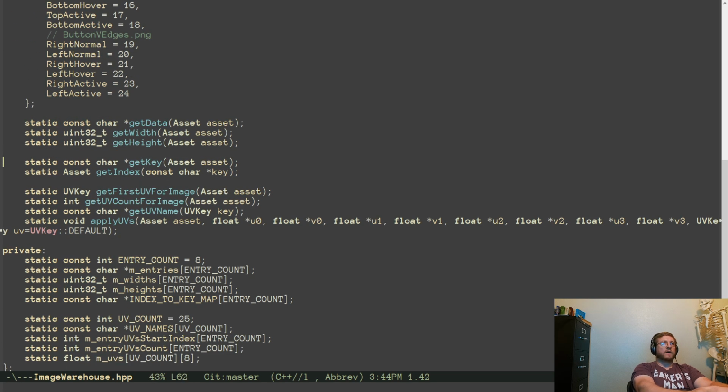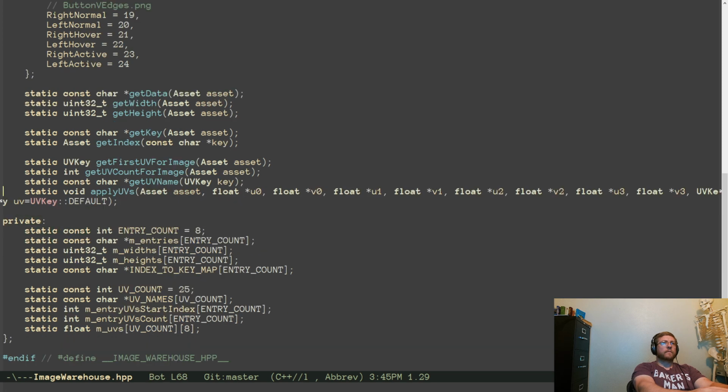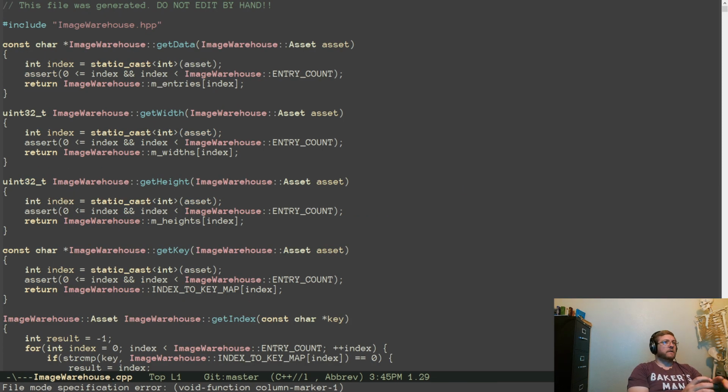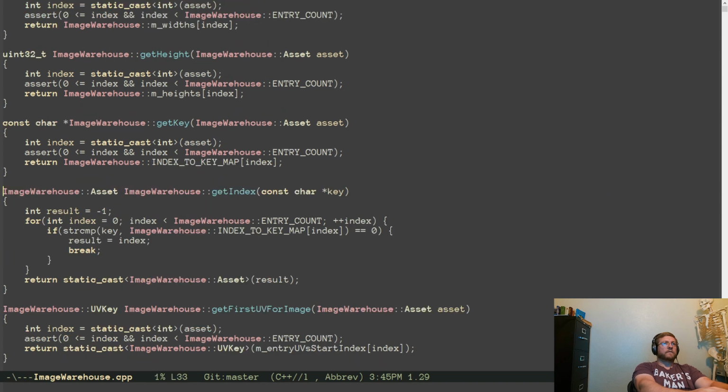Asset, asset, asset. This one returns an asset. Another large file, and make sure we didn't miss anything too crazy here. Looks fine.